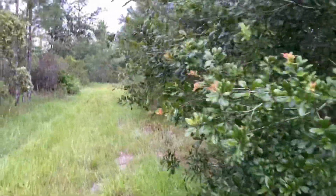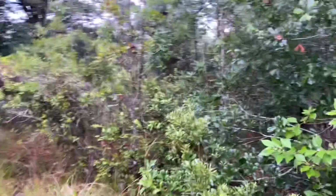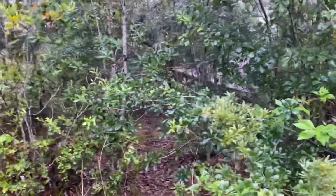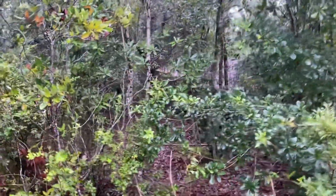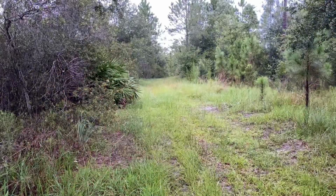We're gonna go explore some more to see if we can find a better spot, but like I said, the woods are pretty dense, so getting anywhere far back in there, especially with how wet it is, is gonna be pretty tough. We're just hoping for no visitors. We're gonna go explore a little bit and see what we can find around here, and then when we get back, we'll set up our tents and maybe make some food.